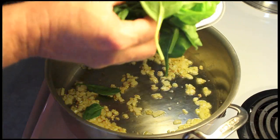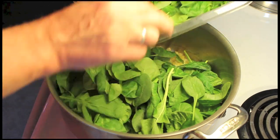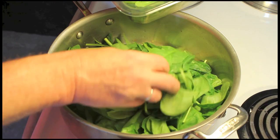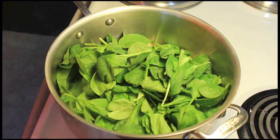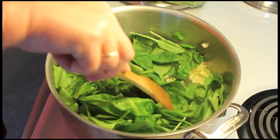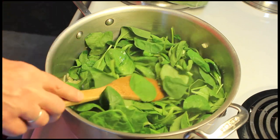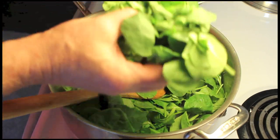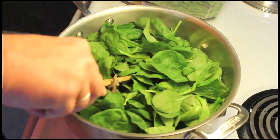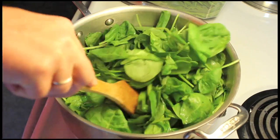And I have some spinach here. I have a pound of spinach that I'm going to cook down. I'm going to stir that garlic around. I'm going to get all the spinach in here. Maybe not all at once, but I'm going to get it in here and wilt it.